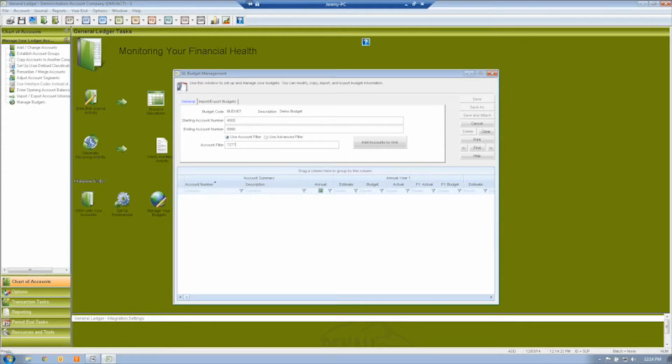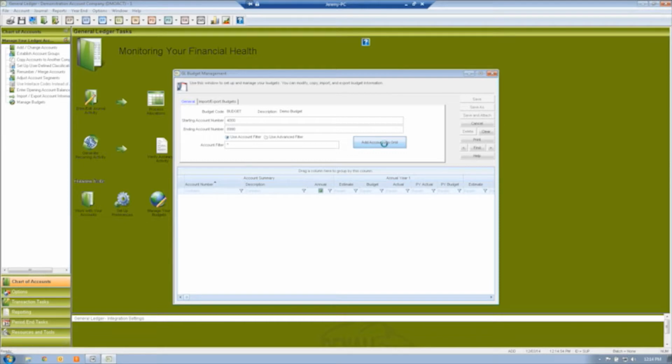Question mark on the first digit means all accounts with the first digit are included, but only accounts with a 2 in the second digit of the account number will be included in this budget. And the digits 3 and 4 will have all of those included as well. That's the same system that we use for our account filter when we're running reports. You can set it up that way for reports as well. But for now, we want to use all accounts. So we're just going to leave it with a star, which is basically a variable that includes everything within this range right here.